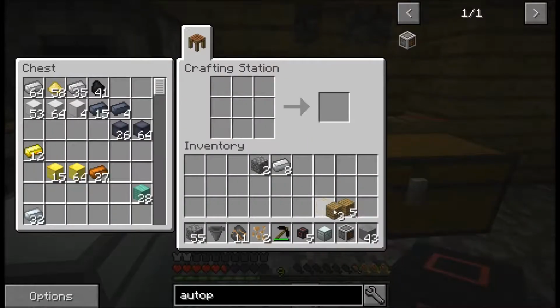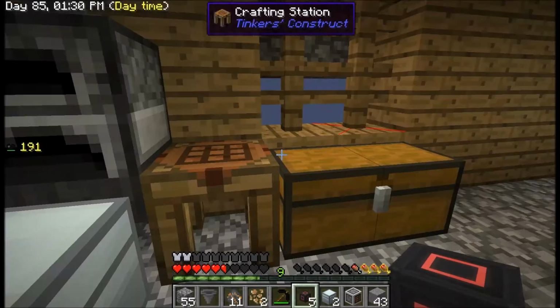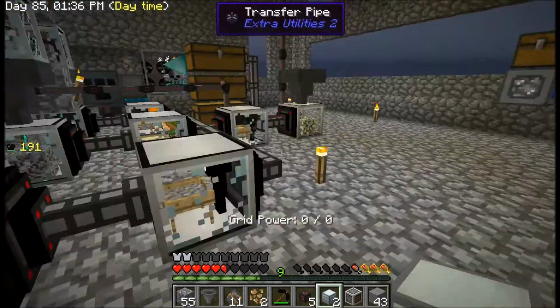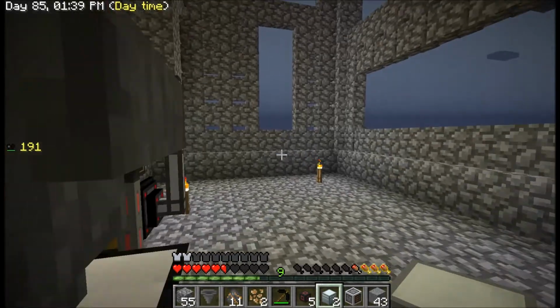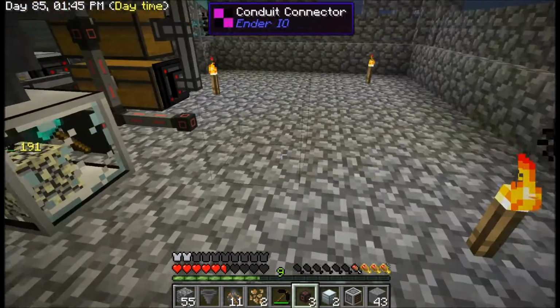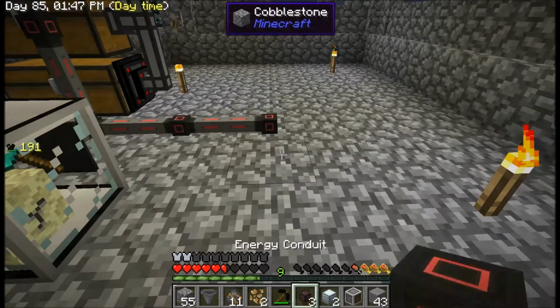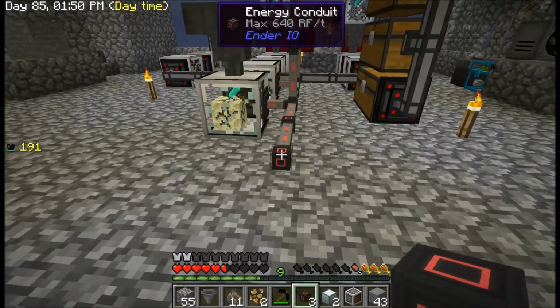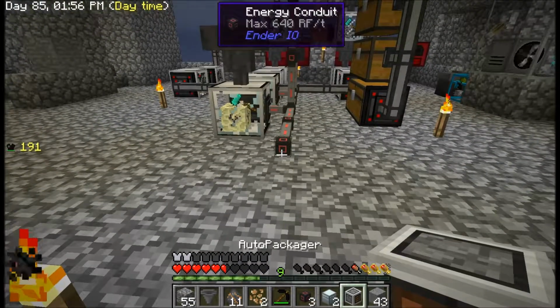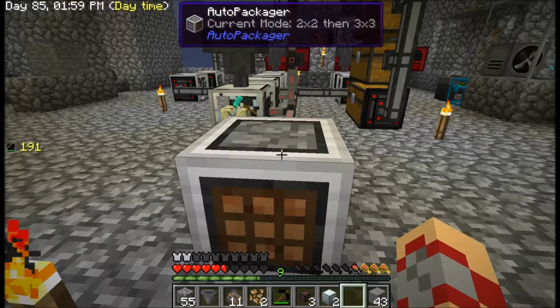Come over here. Make a chest. If you don't want to do the upgrades to your chest, you can just go ahead and upgrade it manually here. 2 iron chests. Splendid. Alright, let's go down here, and I am going to put this... Oh, does it have to be powered, I wonder? Well, we'll find out. And we may have to move this later, because I don't want it connecting with that. So, auto packager. Oh yeah, that's conduit.